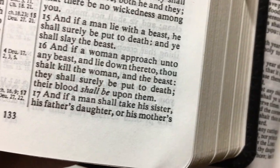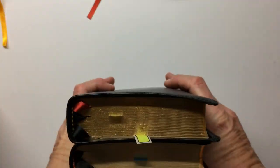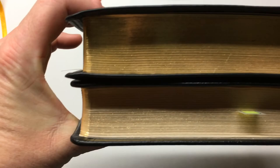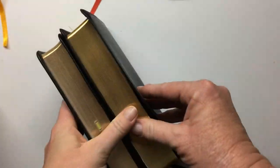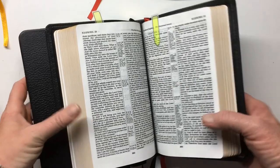You can see it finishes here on 17, 'all his mother's' — and it finishes here, 'all his mother's'. So the Church Bible Publishers 1-15 is actually the same as this one. But the biggest difference is the size — the actual footprint. The Church Bible Publishers one is a bit bigger because of the leather and the overlap. It's a little bit bigger in the text block because this has more room top, bottom, and on the sides.